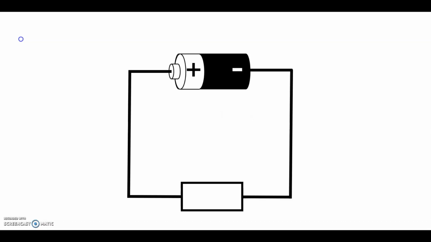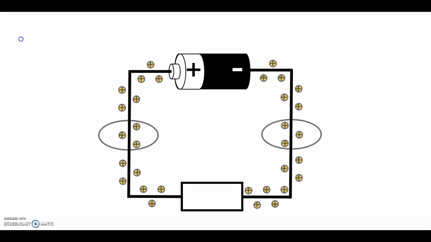So the most basic circuit you can make would involve one battery, one component, and the wiring you need just to set up a closed circuit. In this case, I'm just going to use a resistor, which is represented by the little rectangle at the bottom. You could also use something like a bulb, which will light up in this circuit, or a buzzer, which will give off sound in this circuit instead. And as we know, this is a closed circuit, so we're just going to take a quick snapshot of those charges moving around the circuit at any given instant.